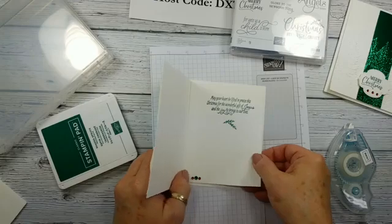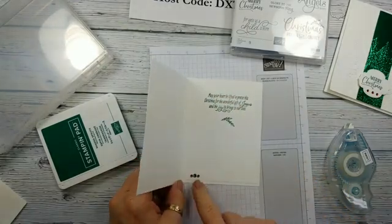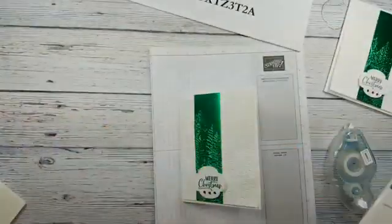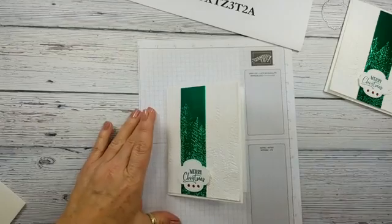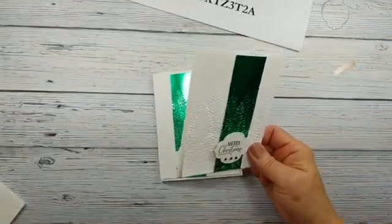And just like that, we're done. Including hiding an ink smudge. Woohoo! It's not about mistakes, it's about how you can embellish them, right? So that's it for today.